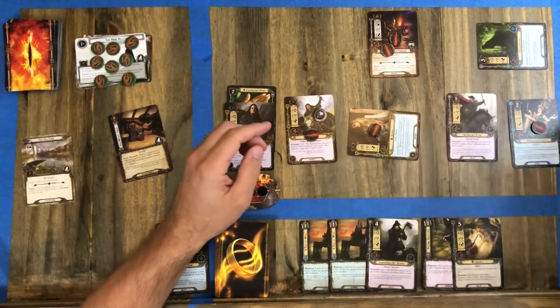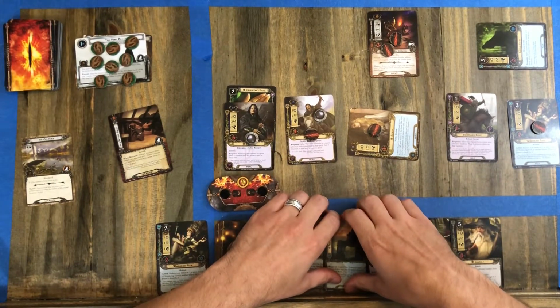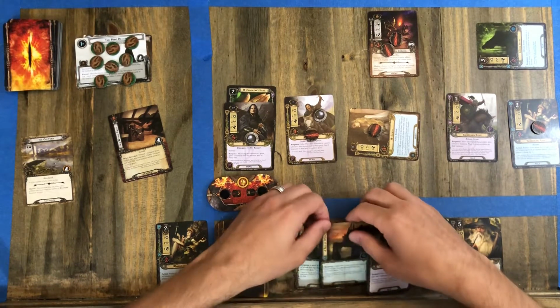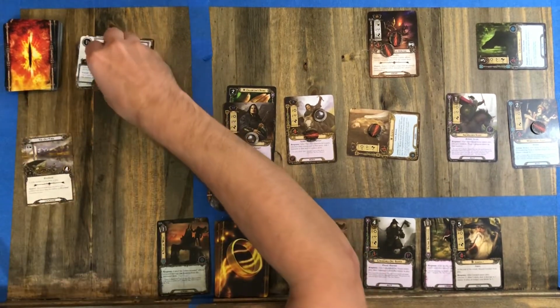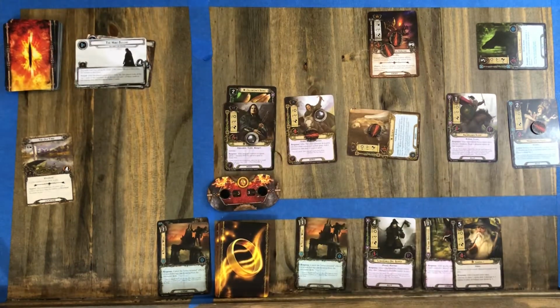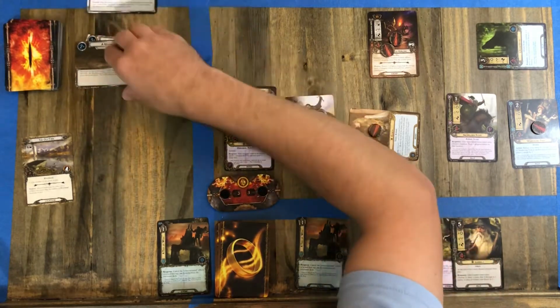And then I will spend 1 resource to cancel the when revealed effects. Our quest is complete. We move on to the next quest, 2A.